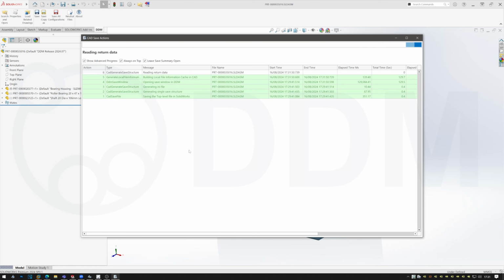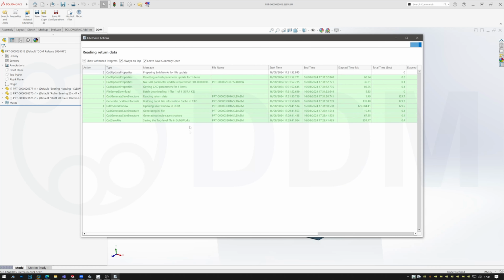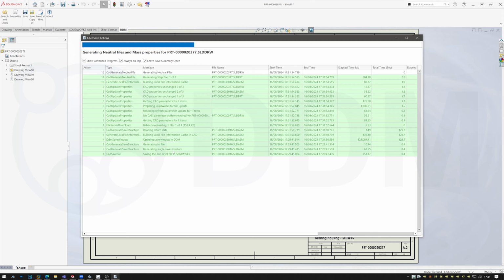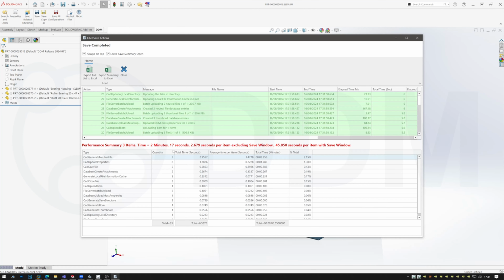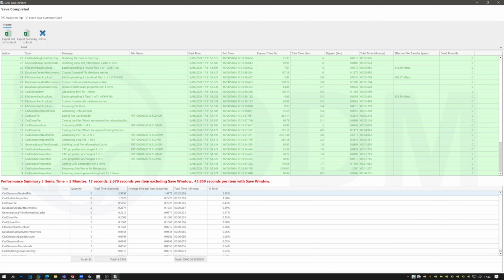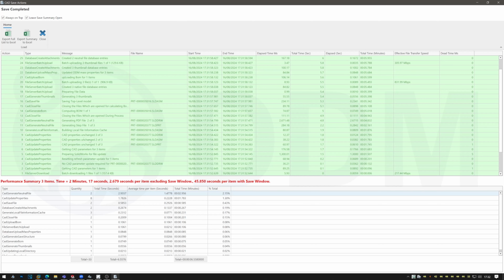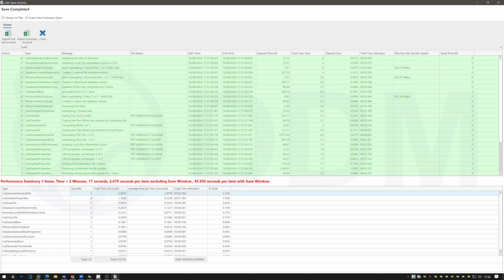Previously you would just get a blue torus spinning, whereas now we can see what's happening during the save process. We can clearly see it's in progress and the entire save took 2 minutes and 17 seconds. In this summary window, which I will maximize, we can see exactly what's been happening in terms of all the different updates: generating a step file, PDF, updating the bill of materials.